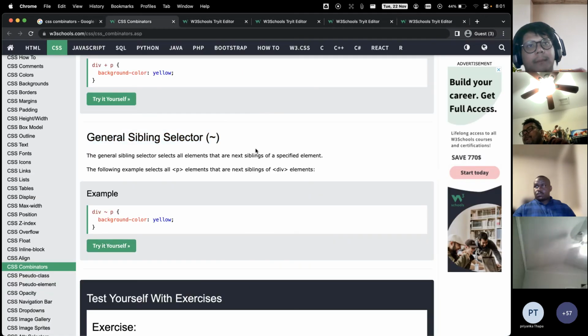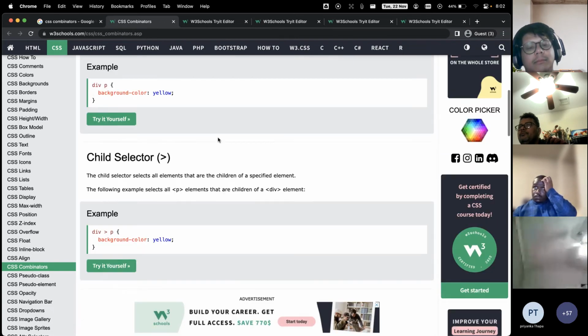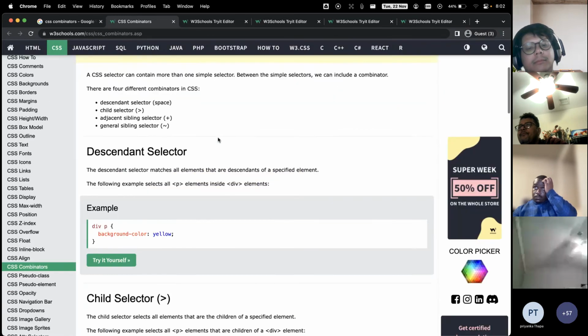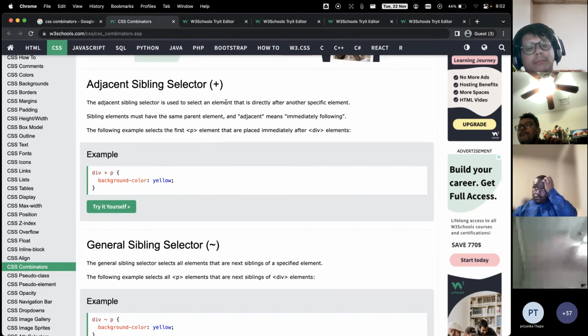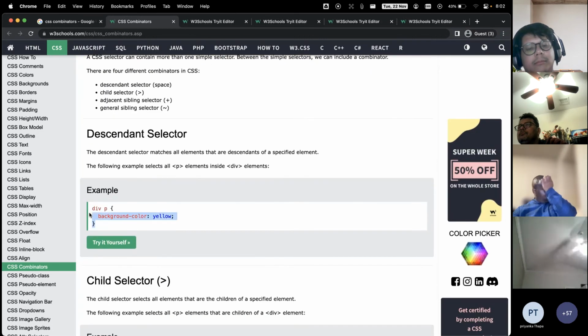If somebody asks you what the CSS combinators available in CSS are, then you need to know a little bit about this one. They can be asked in interviews, but in real life, most of the time, you will not use the tilde syntax or plus syntax quite much. We may have to use them sometimes, but most of the time you can do those things by just using the common combinators.